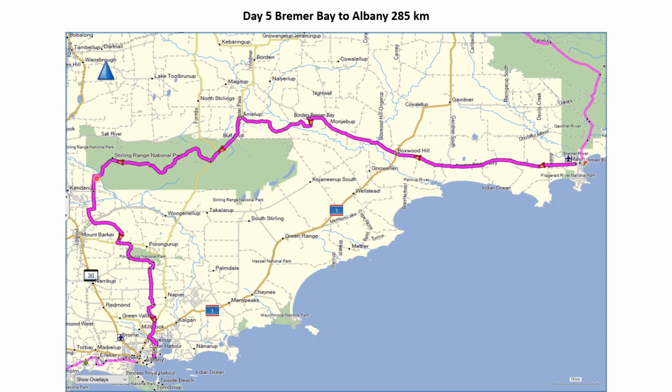or not. So what we decided is once we got to here, we turned back and came down the main road to Albany. We had actually lots to do in Albany, so it was a good call because there's a lot of things to see and do in Albany. And so rather than going all the way through the Stirling Range National Park and then down the back roads here, we basically went in, came out and cut down. So again, this shows you that if we'd based ourselves in Albany, we could have done an exploration route round and back and you wouldn't have lost much.